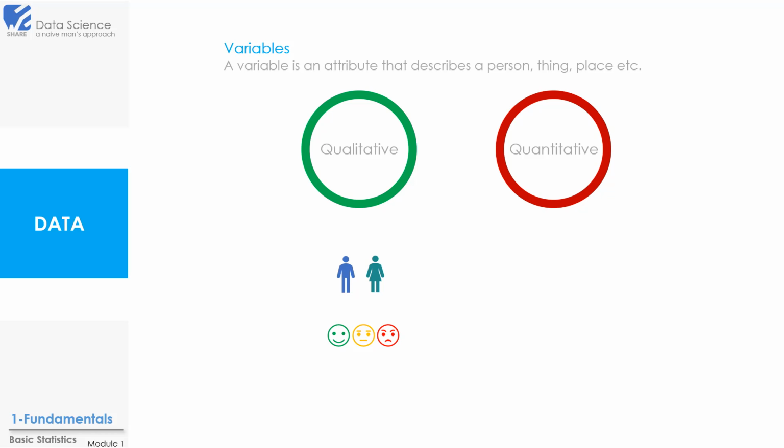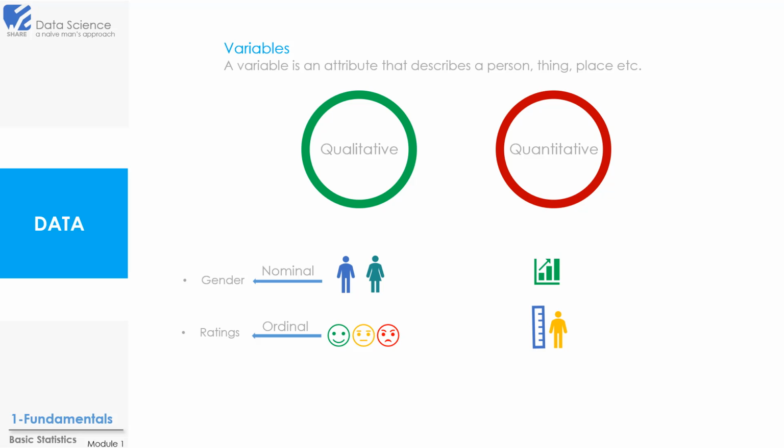Qualitative variables basically depict a description or categorize the data into categories, and it is non-numeric, such as gender or feedback on a scale as good, bad and moderate, etc. And the qualitative variables are of 2 types. Nominal variable, that is used for labeling the data and has no order, such as gender, male or female. And the second one is ordinal variables, such as rating on a scale as good, average, bad, etc.